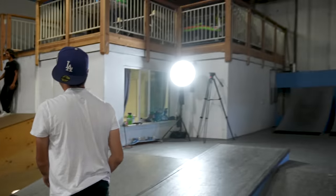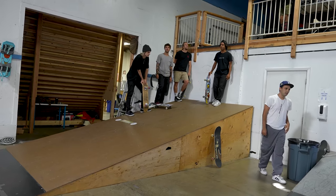So for those of you guys that don't know what switch means, it means he starts in his opposite stance when he does a trick. That makes it a little more difficult. So we're gonna give him some extra points for that one. That was nice. All right, we got Mowgli next.